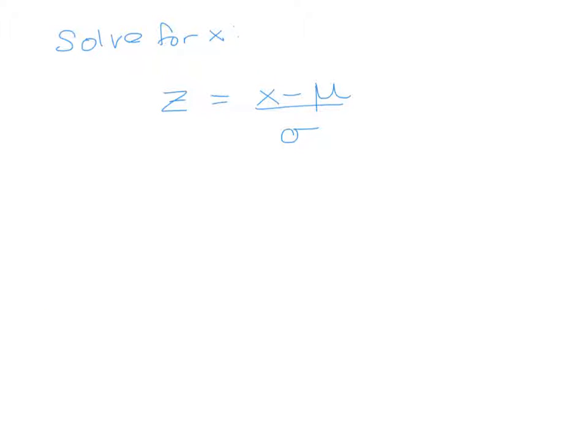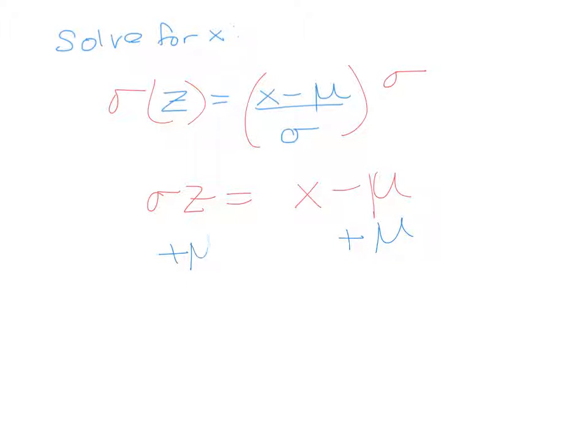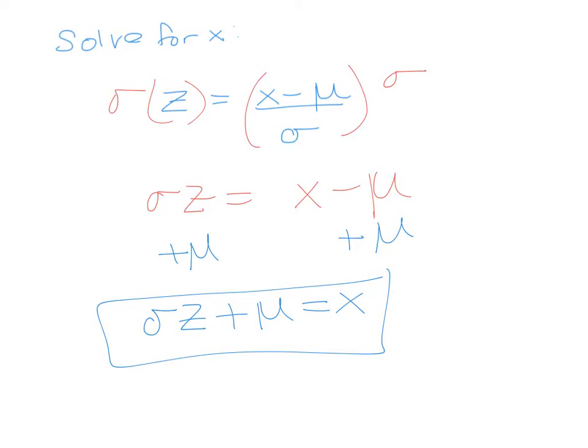Let's look at one more. Z equals x minus mu divided by sigma. And I've asked you to solve for x. So remember, typically we do not like fractions, so I would recommend that you clear the fraction first. To clear the divide by sigma, you would multiply both sides by sigma. So that would give you sigma z equals x minus mu. And then to isolate your x, you would add mu to both sides. So sigma z plus mu equals x. Once your variable is isolated, you have solved the formula.